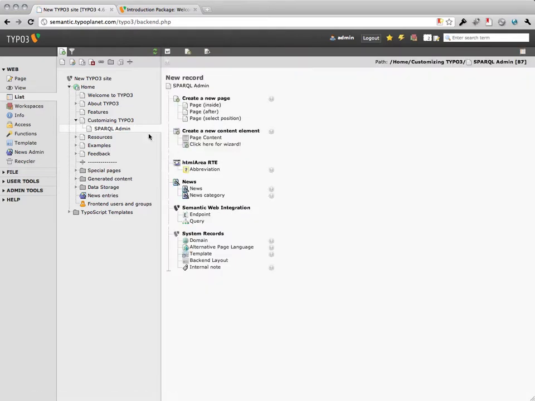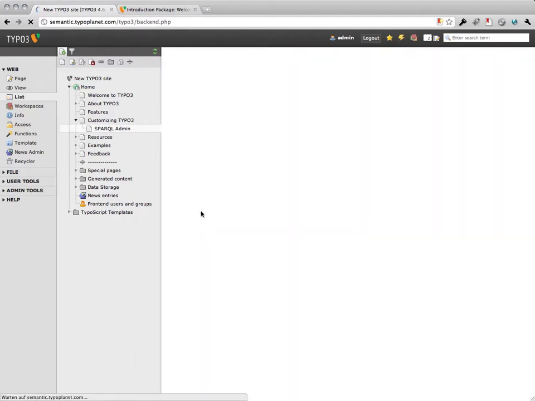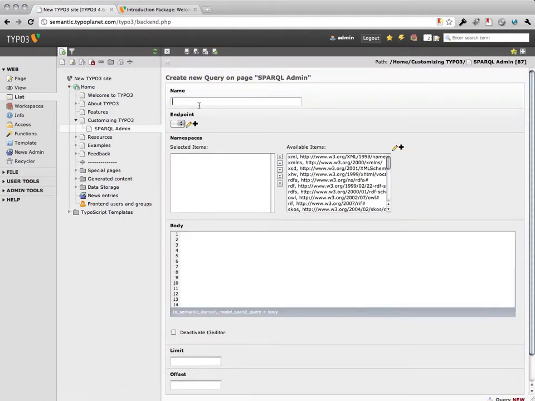So the next step, let's enter some SPARQL queries. SPARQL is a query language, a standard of the W3C. I enter a new query: people born in Boston before 1900.